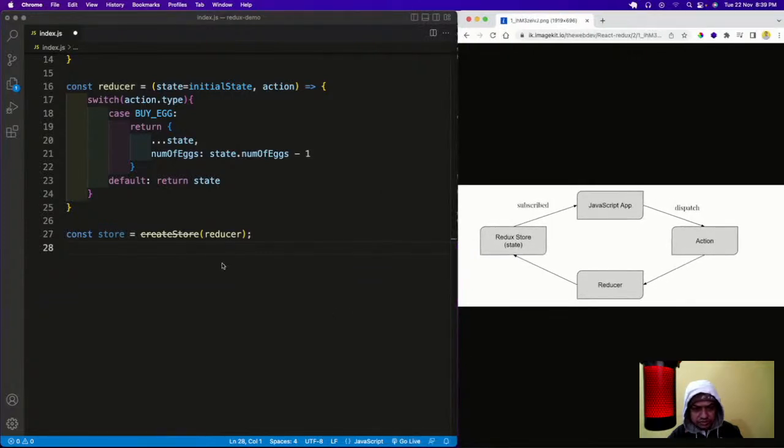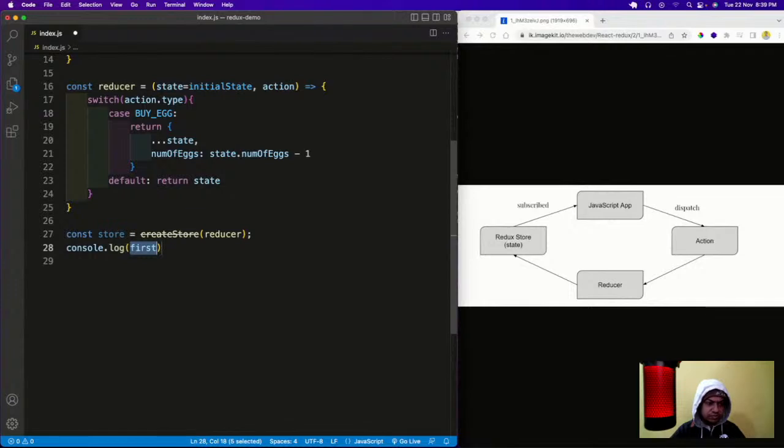Now what I'm going to do is console.log initial state, which is store.getState. This getState is a method which is coming again from Redux.